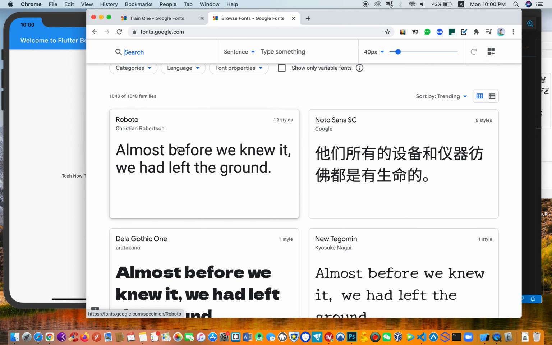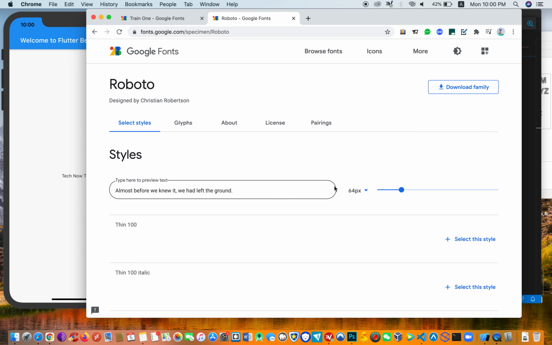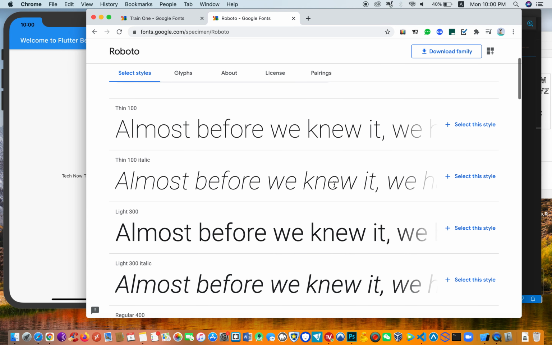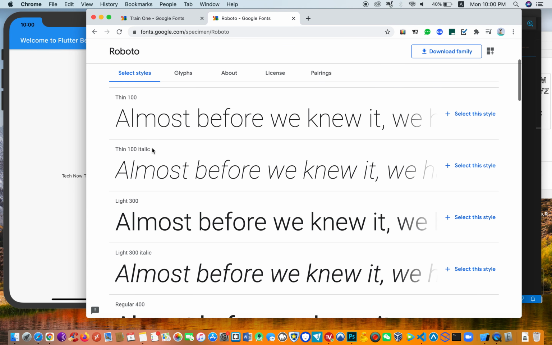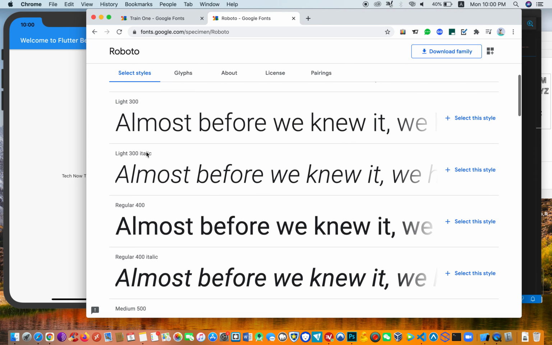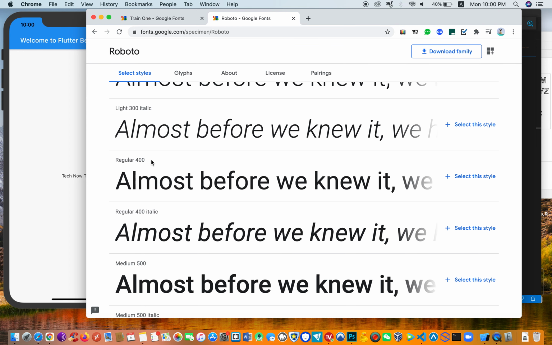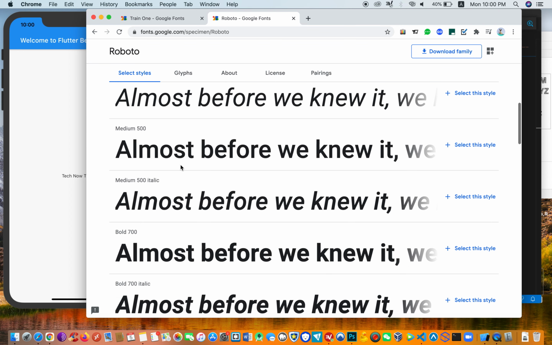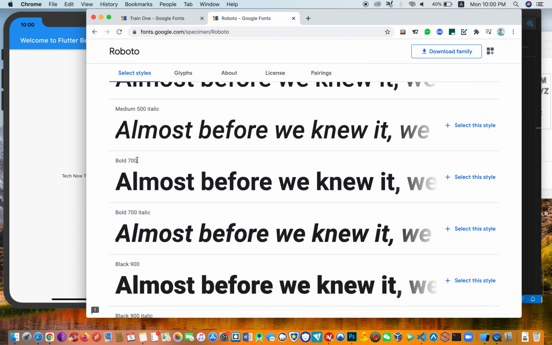Okay, let's check Roboto, for example. When it opens, you can see it has a lot of font weights, like thin 100, thin 100 italic, light 300, light 300 italic, regular 400, then medium 500, medium italic, and then bold.